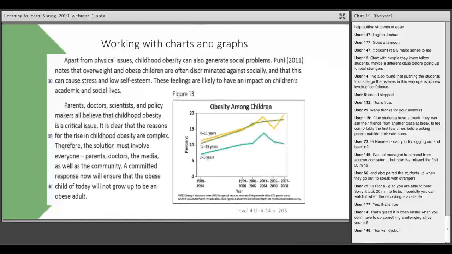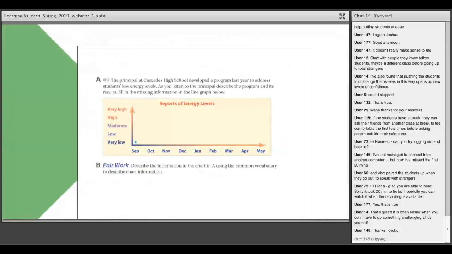So here's an example of just a reading with a chart. And in this case, the chart and the reading are obviously related, but it's not really giving a lot of interpretation to that chart. But this is something that we can talk to our students about. We can give them the language to talk about charts and graphs. And so in this case, we're starting the scaffolding process in this contextualized example of reading and looking at a chart and talking about it, but not doing much else.